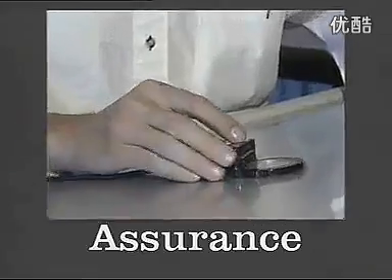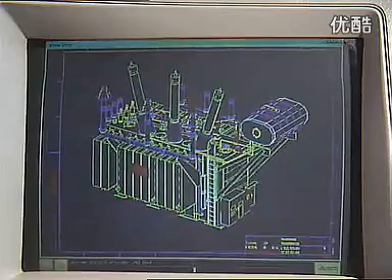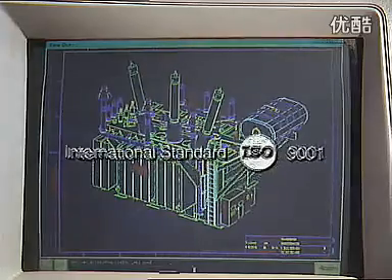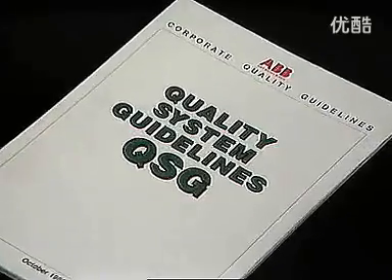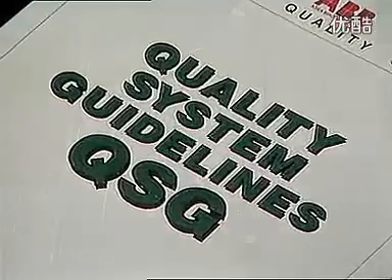All the people involved in the work with an ABB transformer, starting from design, exercise responsibility for their individual contributions. This dedication to quality is one of the principal reasons why customers come to ABB in the first place. They expect the best. All our manufacturing operations are on target to meet the requirements of ISO 9001, and all are underpinned by a rigorous quality assurance program within the ABB group.